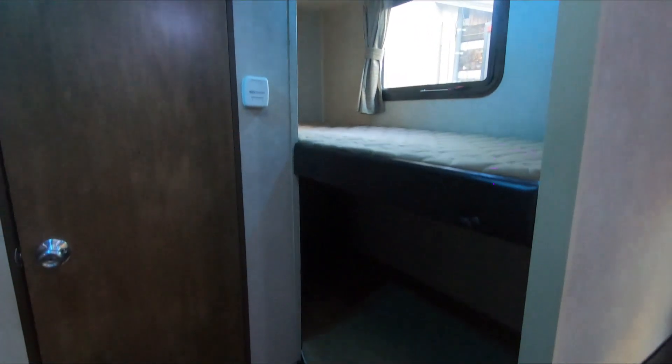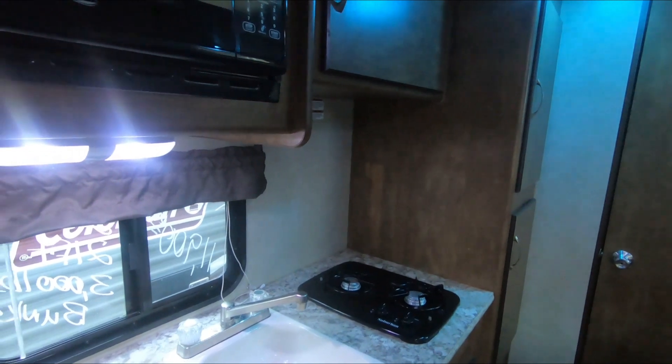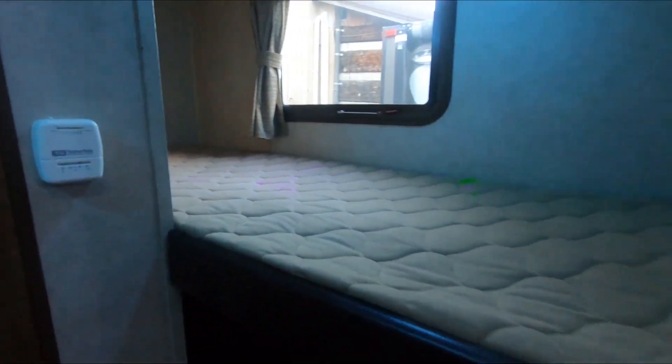Toward the back you've got a double bunk — perfect for the kids — and a two-burner stove. It's a basic, easy-to-use camper. You can unhook from your truck and be camping 15 minutes later. Very little setup: put your stabilizers down, level it side to side, plug it in, hook up the water — you're done. Break your awning out if you want. There's a rear bathroom with a little tub and shower, perfect for kids. There's a vent up top so steam can escape, and a little pantry — everything you expect in a small camper.